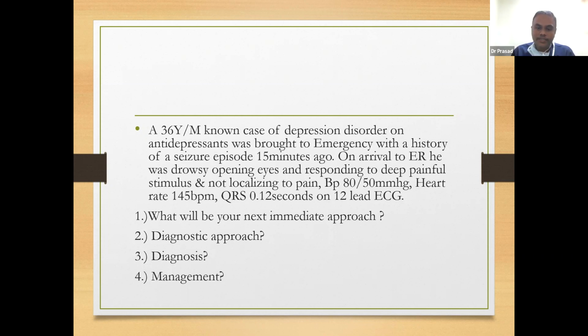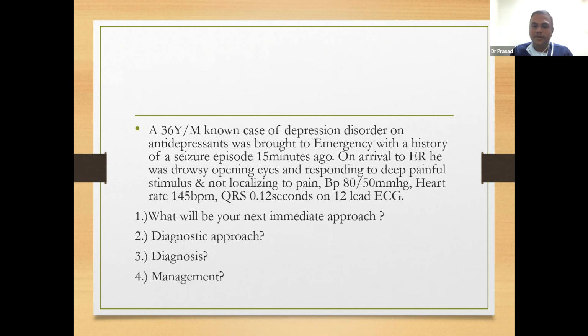So I will just brief it up again. As I said, A, B, C: airway, breathing, circulation. In the given case scenario, we can see that his sensorium is not appropriate and it is unlikely that he will protect the airway. So better to protect his airway first. And prior to sedating or paralyzing the patient, better to collect urine for toxicology screening. And breathing, maintain adequate oxygenation, and also circulation.